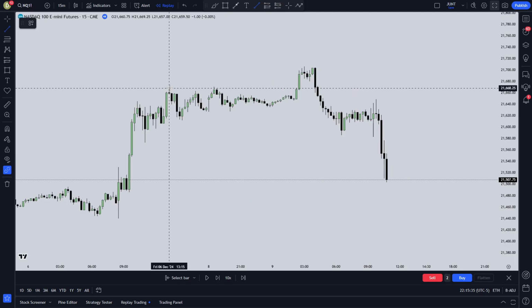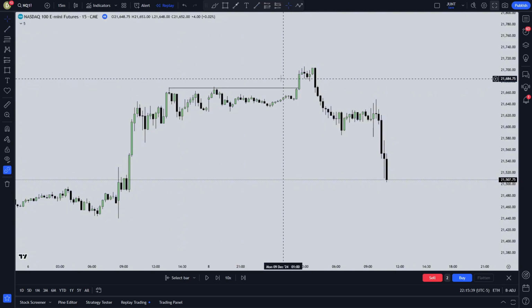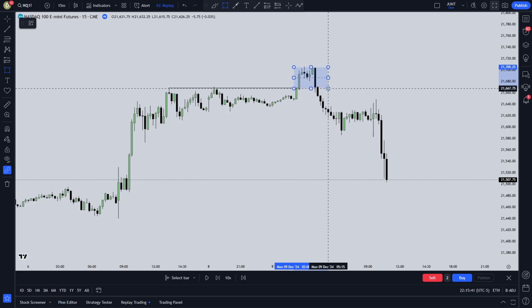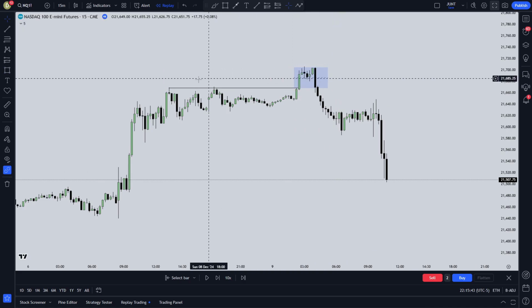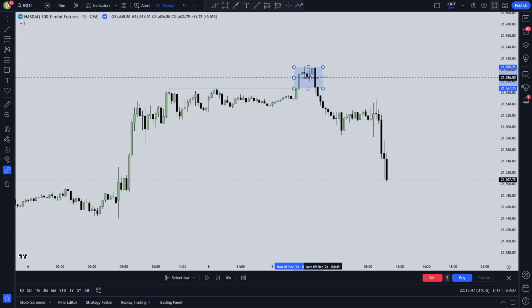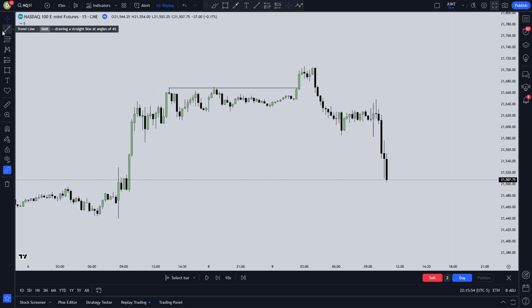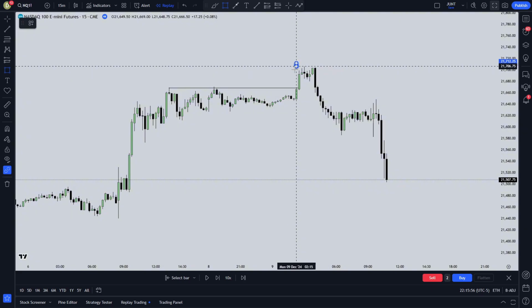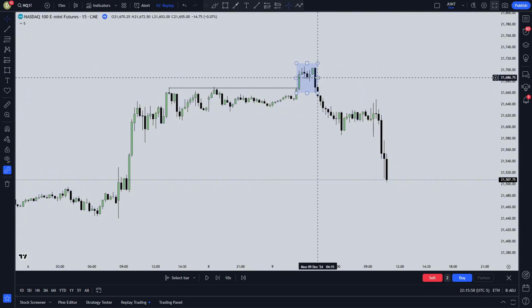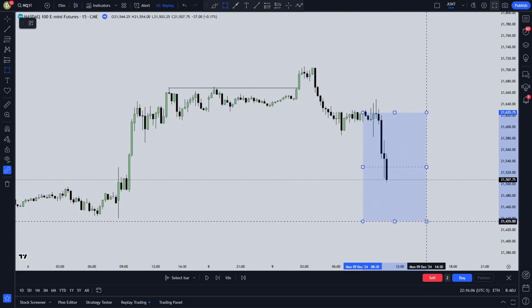What I'd like to note is that over here, we had this New York PM session, and we had a sweep of liquidity indicated by this little raid up here over these equal highs, and we had this during the London session. Now, it is important to note, I do not trade London session, I don't trade Tokyo, I only trade New York. So this would not be a valid trade that we could take, even though it does look kind of nice. So now our New York trading session opens right here.